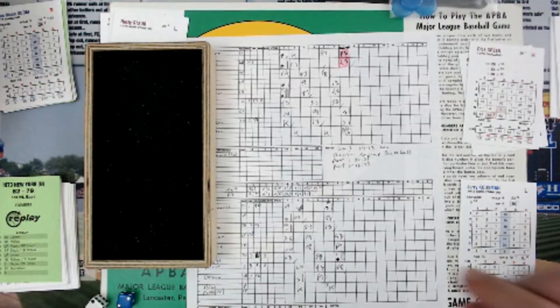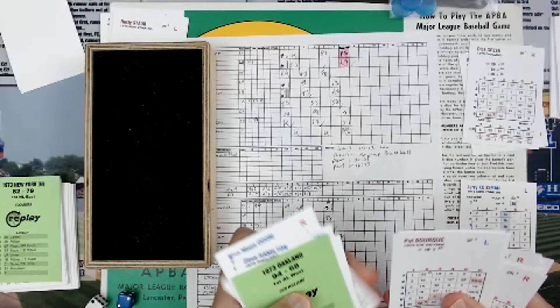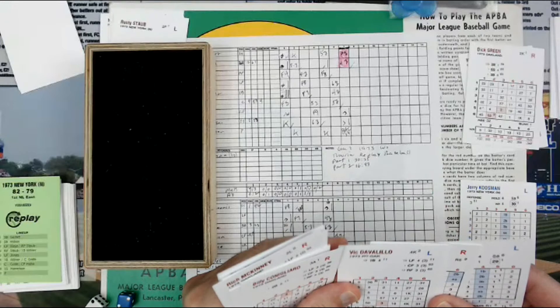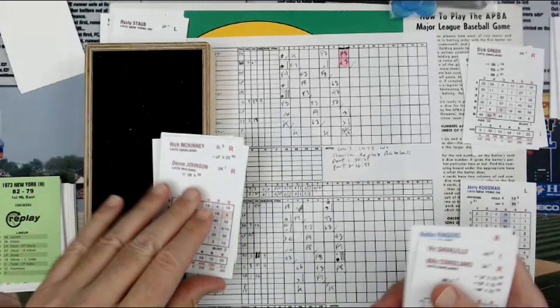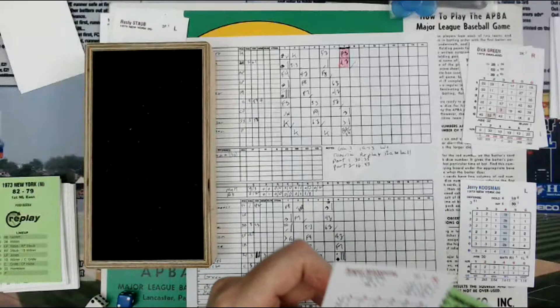It's going to be Jerry Kuzman against Dick Green and then Mangual. I've seen his card — he's here somewhere. Now, these sets don't come with every player. Deep Drive Baseball comes with every player, Pop Payoff Pitch comes with every player, Inside Pitch comes with every player. Ah, there he is — Angel Mangual, found him.